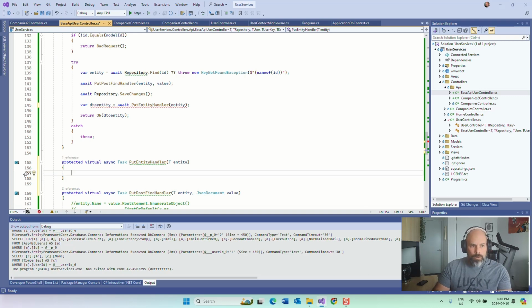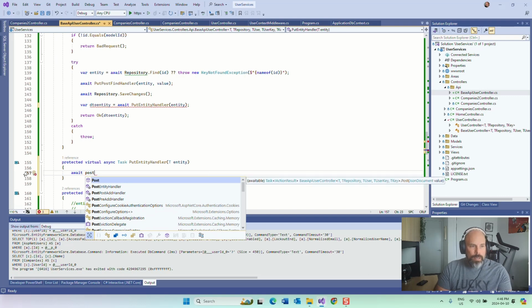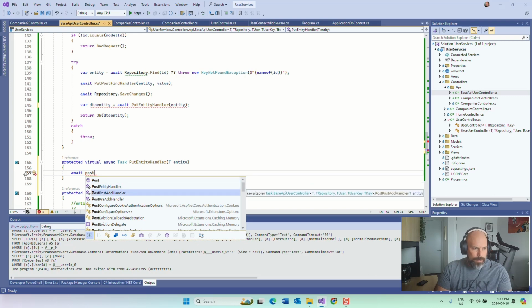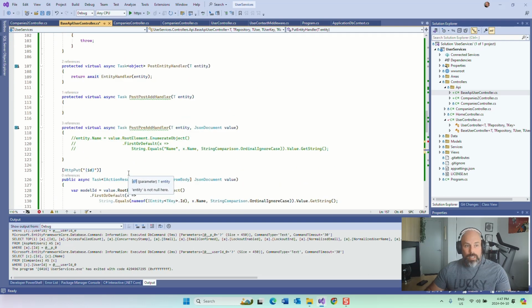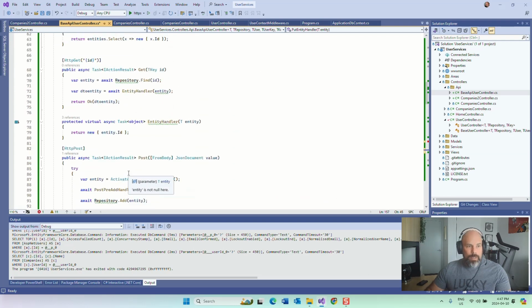Now, if you recall, in this case, all we have to do is, by default, we can handle it using the post entity handler, or put entity handler in this case. Let's see, post entity handler, and that will handle converting it to just have this as the default.